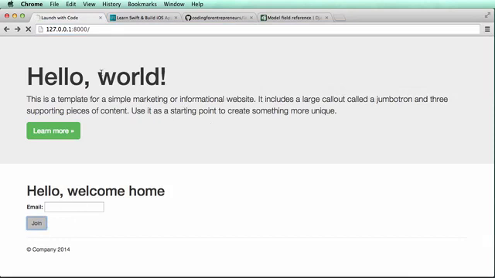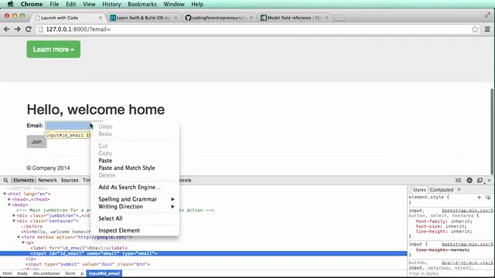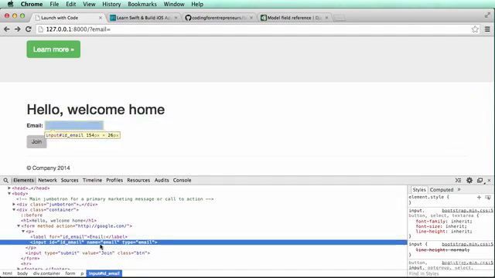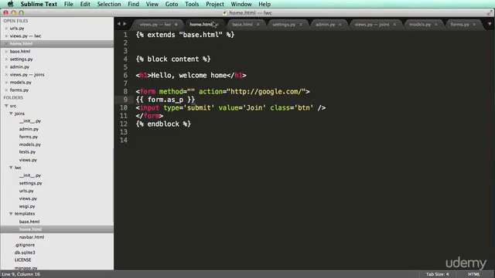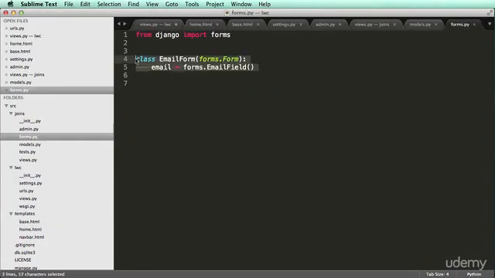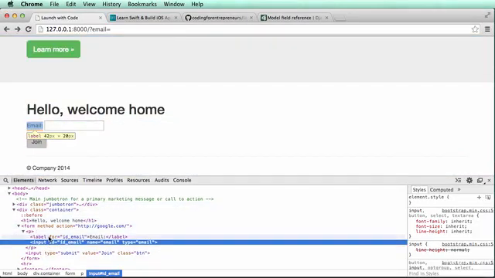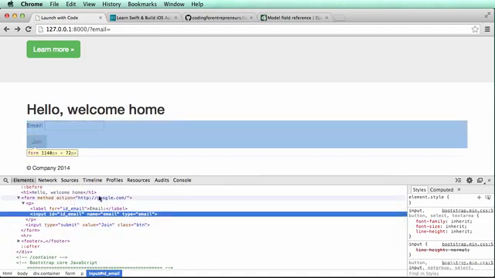So why is it doing that? Well, if we look into our form a little bit deeper, and I go to inspect element, I see that there's this name of email. So that's what inputs do. And the form that we have here on forms.py, Django is basically creating the field for us. It's creating the label, it's creating the input, and then it's giving us these paragraph tags, because I did as_p. So that's where that's coming from. And as we notice, we have this action going to Google.